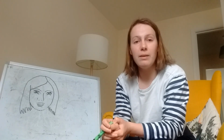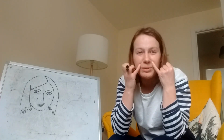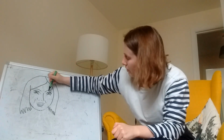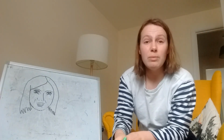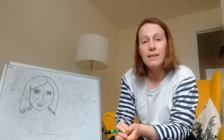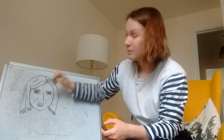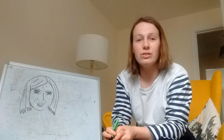Now, I'm looking at my face and it's nearly done. It just needs a few details. I have quite deep lines here that come from laughing a lot, so I might put those in. I also have quite deep lines here where my eyelids are, so I might put those in. You might be drawing somebody who's a little bit old and wrinkly. You might want to put those wrinkles in. I've actually got a few on my forehead, so I'll put some of those in. And you might want to add some detail, like some more lines in your hair. But generally, I think that's us done.